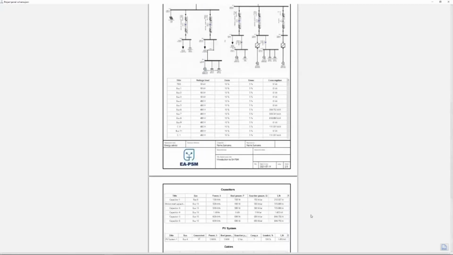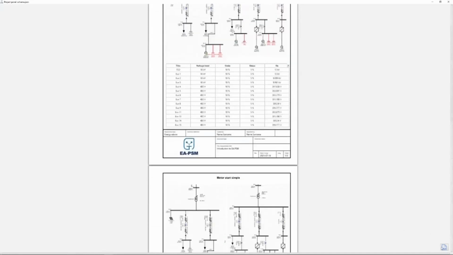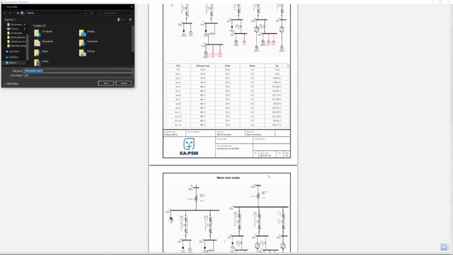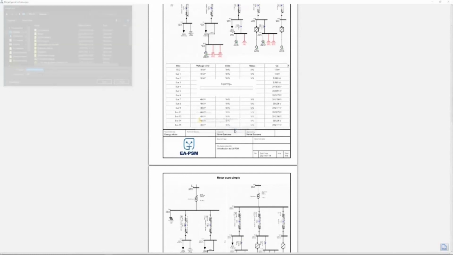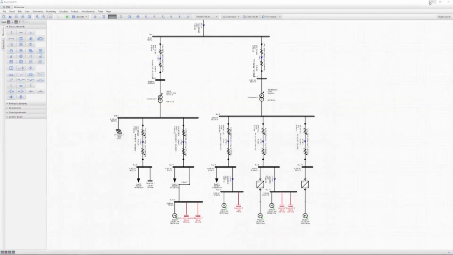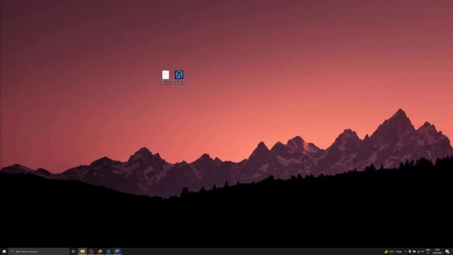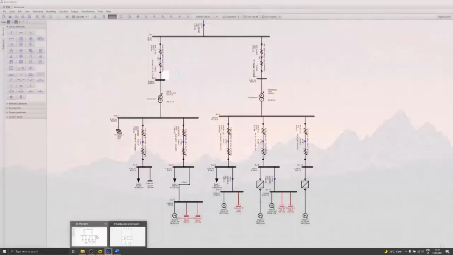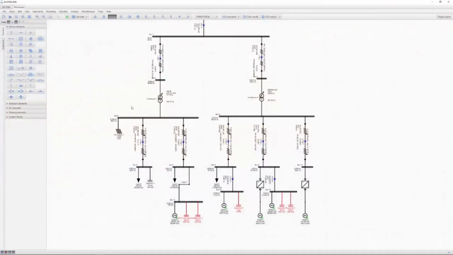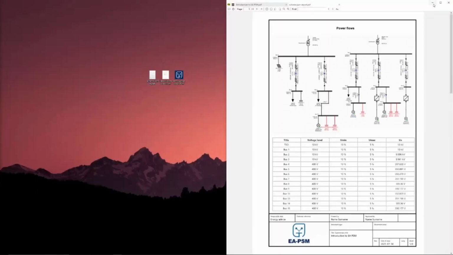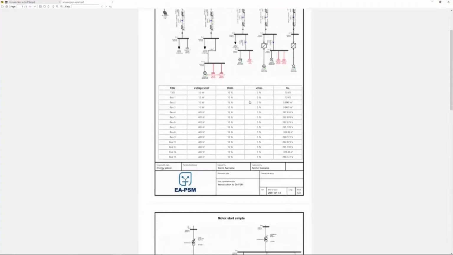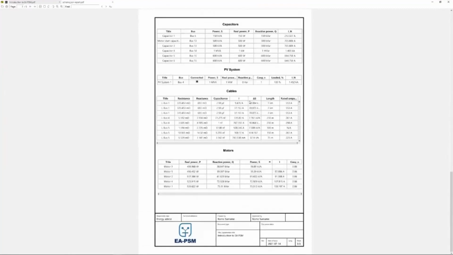When you're done finalizing your project panel, simply press here on the far left corner PDF, then choose where to save it, and press yes. When you're done exporting, you can check it on your computer. One second, I will show you. Okay, to carry on, I will show you the printed report. Simply go here, expand it, and as you can see, it is the same information that I have inputted in the project panel.